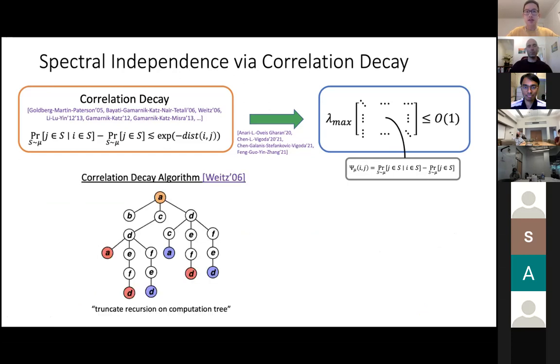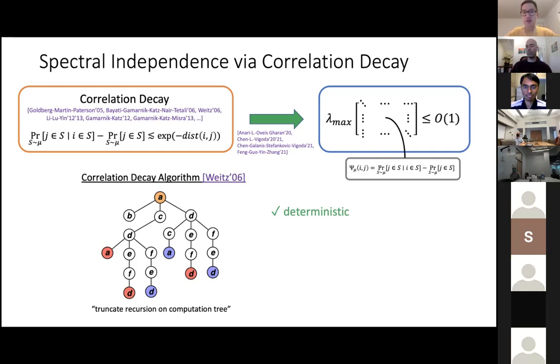I do want to mention that one nice thing about correlation decay is that it also comes with an algorithm. In a similar way to what I mentioned earlier, that if you have zero-freeness, then Barvinok has this interpolation method for approximate counting, here, if you have correlation decay, you also have an algorithm, often called the correlation decay algorithm, which has a lot of similar features to the interpolation method. It's a completely deterministic algorithm for approximate counting. Furthermore, it has two downsides. Mainly, it's complicated to implement, and it has a running time which is exponential in log of the maximum degree.